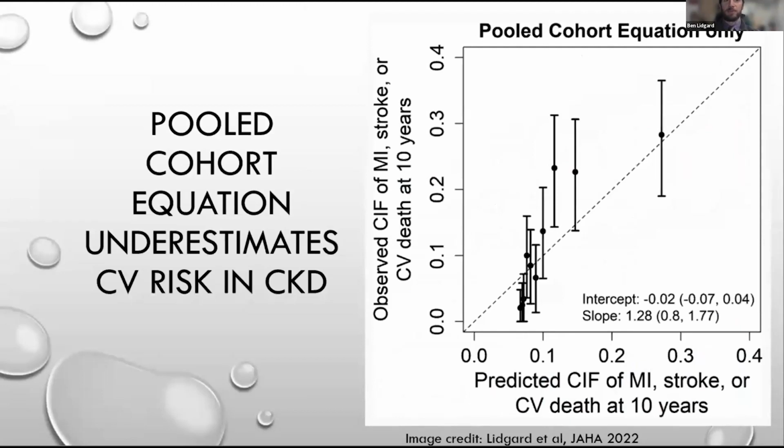And this is in line with our prior findings as well. So in 2022, we published findings from the CRIC cohort, showing that the pooled cohort equation, which is the more modern risk score that ACC/AHA recommends most of the time now, has only moderate discrimination in patients with CKD, and it underestimates cardiovascular risk in these patients overall. That's noted here by not only the slope being greater than 1, the line being north of the line of identity, but also these risk boxes at the higher deciles of risk being north of the line of identity as well. So these findings would seem to suggest that while the pooled cohort equation underestimates CKD risk, it doesn't really say much about the eGFR. I didn't include this table just for brevity, but this difference was most pronounced in patients with more advanced CKD. So once your eGFR got less than 45, the pooled cohort equation only caught about 50% of the actual risks that we saw in the cohort.